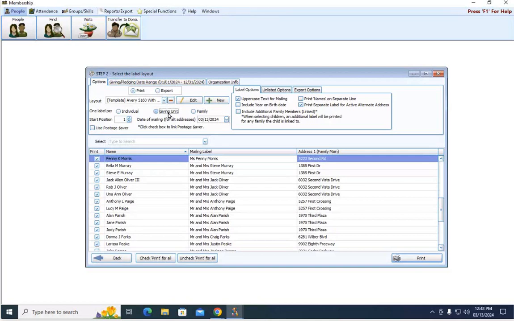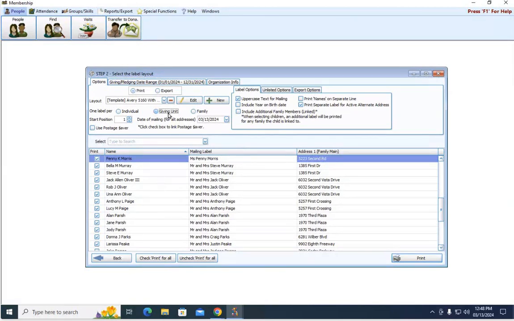Okay, so in the donations module, you have the option to group people together with the individuals in their household, and they can give as one unit. So if you need to get labels out based on the different giving units within your families, then you would want to go with the one label per giving unit option. This is really helpful if you are doing a mailing that includes a label with their giver number on it. You would want to do the one label per giving unit feature there.